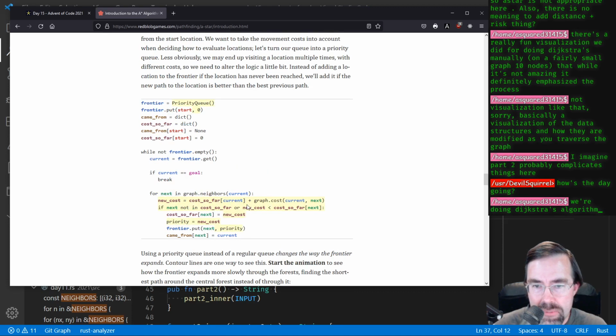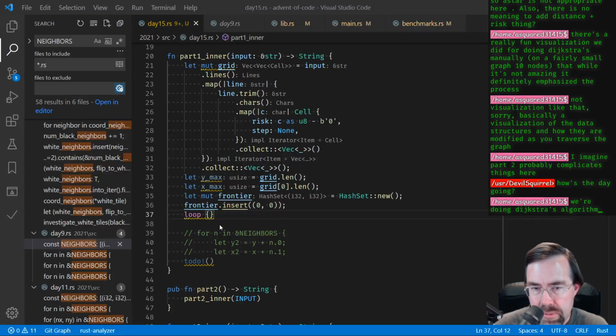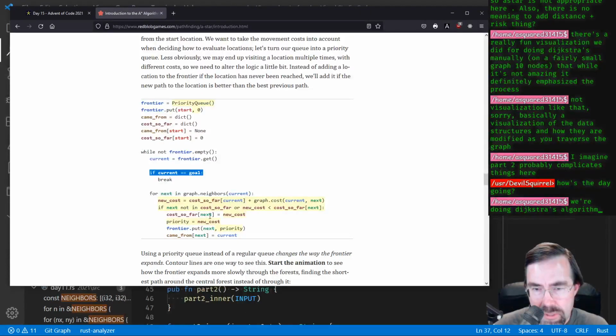Oh, if current is goal, break. Right, we go until we find the goal in the frontier. So why... Actually, I wonder why they didn't break down here. Probably because it's just easier to write it.